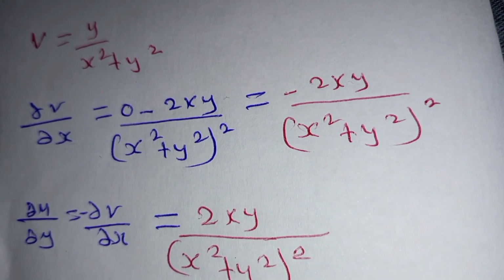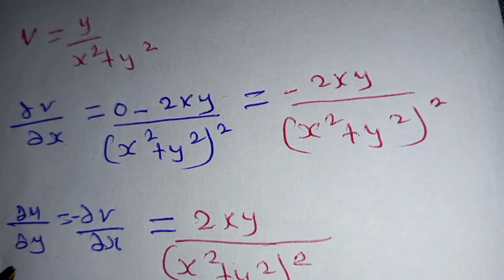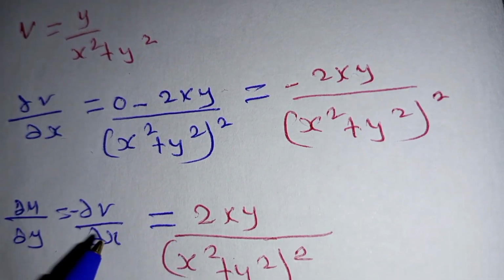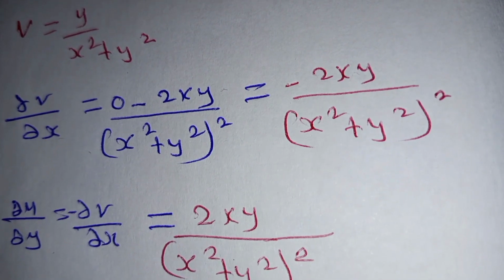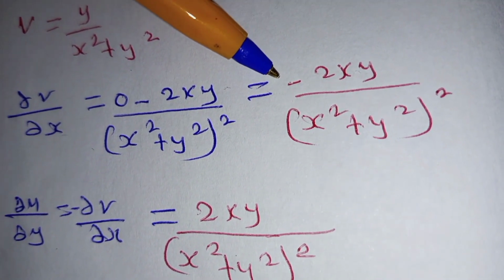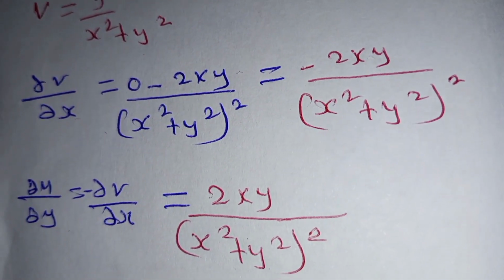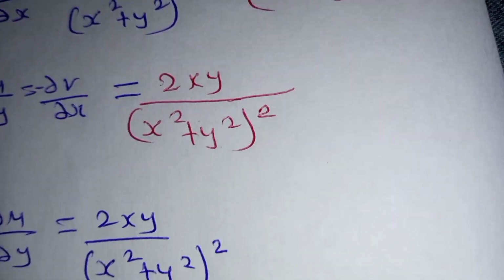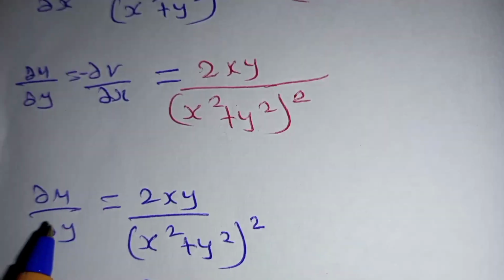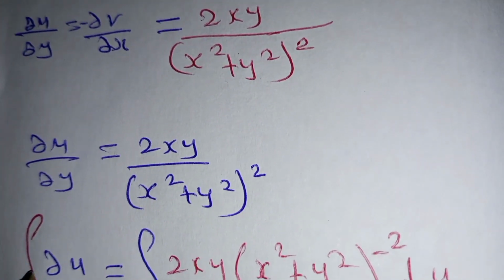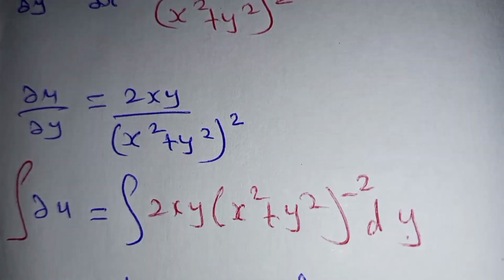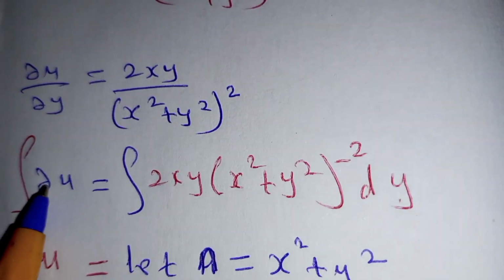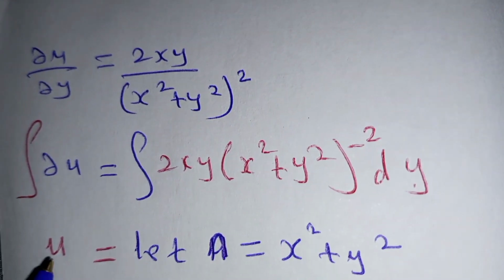Then, by Cauchy-Riemann equation, the partial of u with respect to y is equivalent to negative the partial of v with respect to x. So when you introduce negative in this part here, it will become positive as shown here. Then, from this equation, we shall integrate both sides. When you integrate and differentiate function u, I'm going to get u.